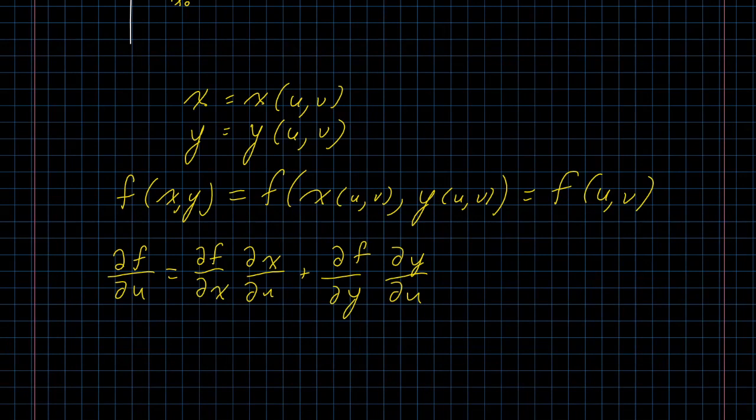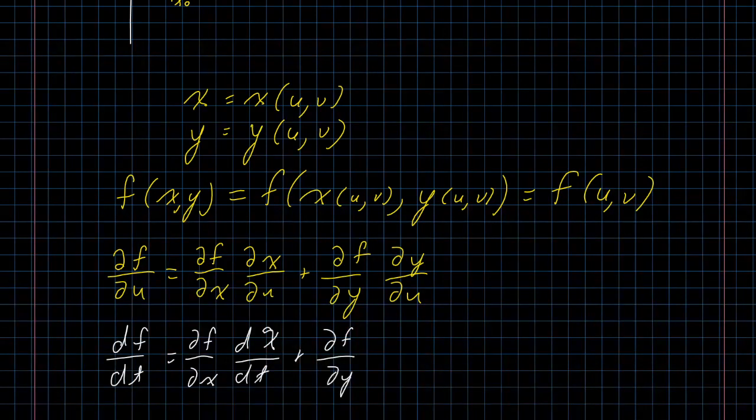And again, I want you to think about this and the analog of the change of variables we used. When x and y were a function of a single variable, this was fairly straightforward. We had ordinary derivatives. Now that x and y are functions of two variables, we end up with partial derivatives. So we can take the partial of f with respect to u. We can also take the partial of f with respect to v.